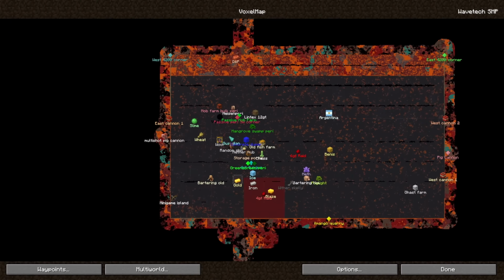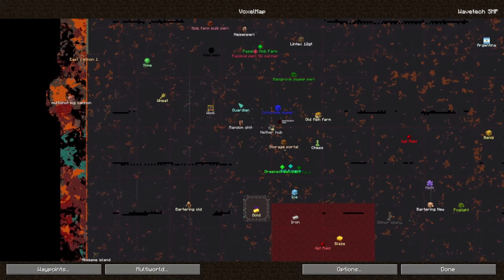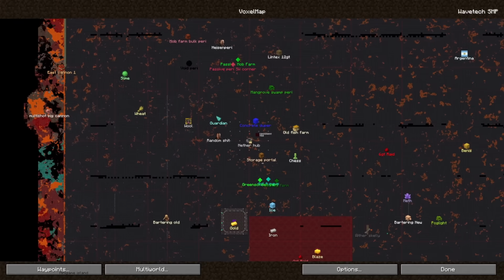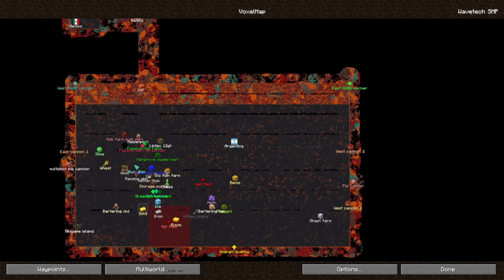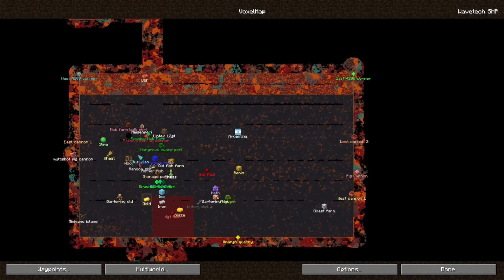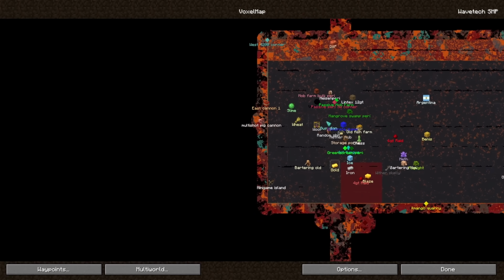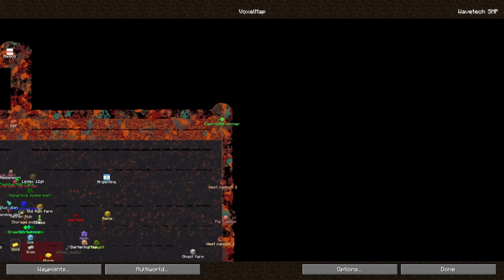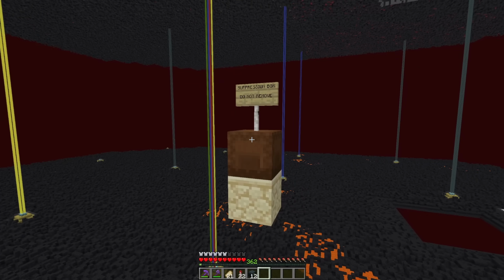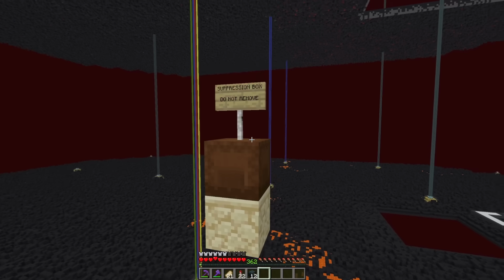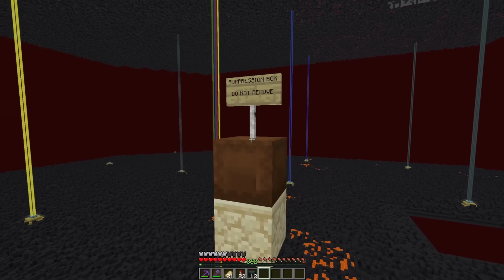You can also see waypoints representing the server's various points of interest. To find a suitable location for the cannon, we want to consider a place which is fairly remote, but not too remote such that it is a pain to get to. So ideally we want the cannon to be outside the mega nether perimeter, but still fairly close and accessible. We also want there to be a suppression box easily accessible on the overworld side of this location.